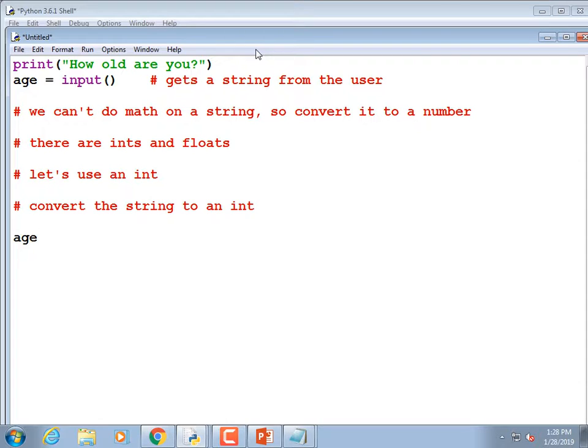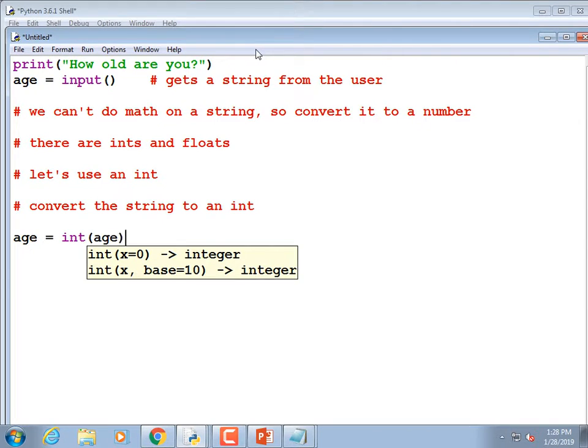Okay, now we're going to convert age into an int. Age equals, and you don't have to put the spaces that I do either. I put them to make it clear for y'all to read. Is this font big enough for y'all in the back row? Okay. If it ever becomes not so. All right.